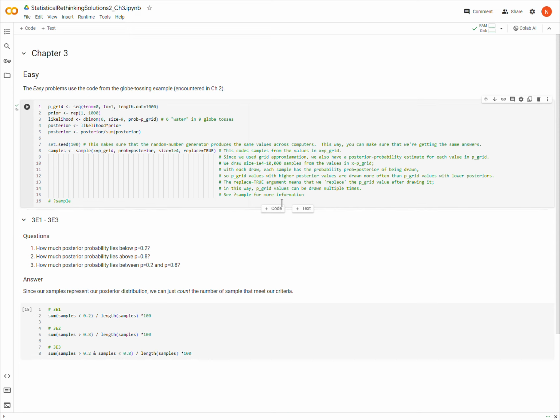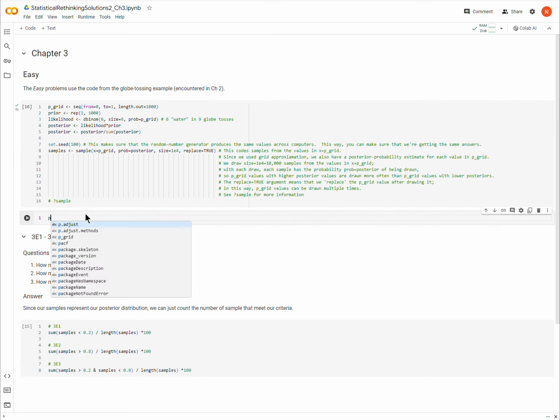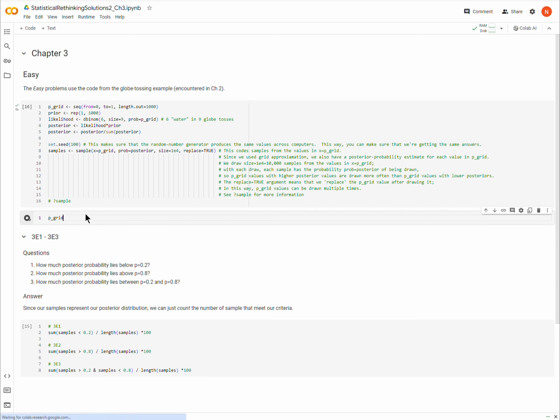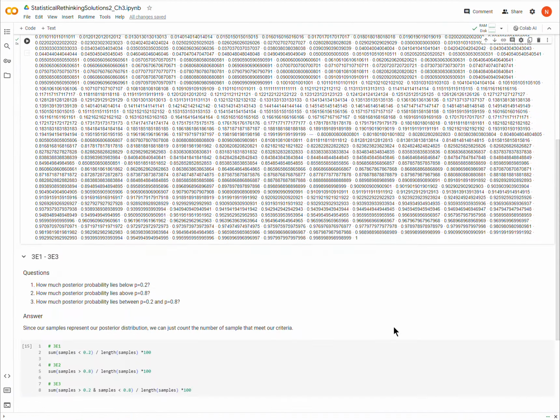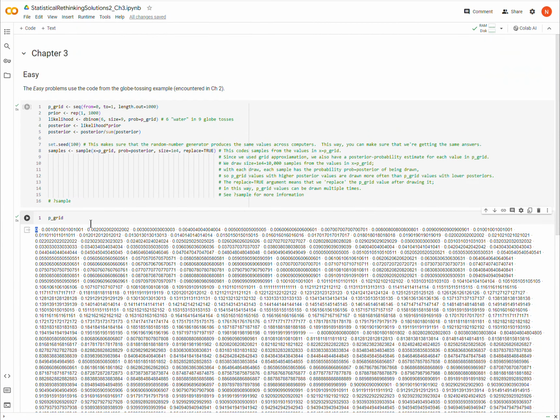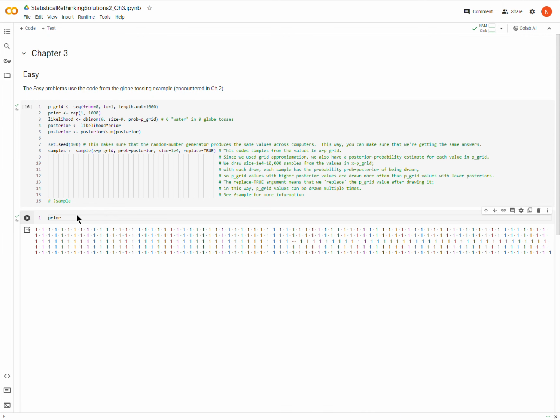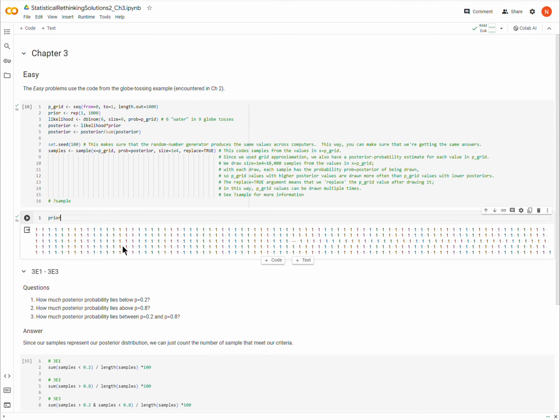Here's what p_grid looks like: it starts really low at 0 and gets a little bigger until we get to 100%. The prior is just 1, a 1 for every value in p_grid. All it's saying is that our prior belief is that every one of these values from 0 to 1 is equally likely to be the correct amount of water on the globe.